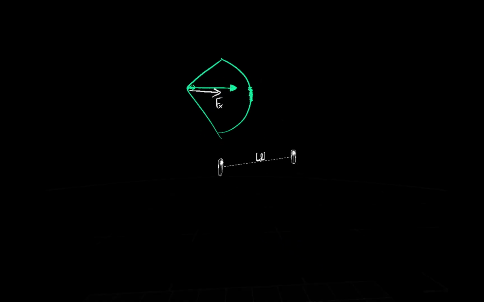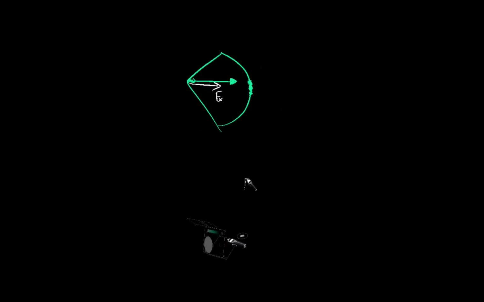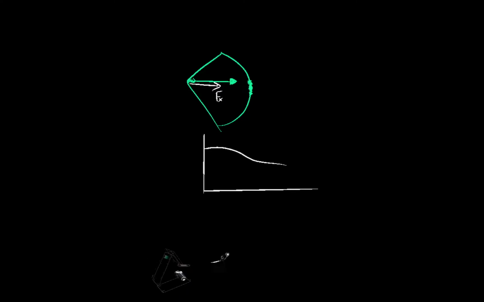So say the force as a function of position along the x-axis looks something like what I'm about to draw. It wouldn't exactly look like that, but I will do my best to draw it as it would look for the bow. It would look maybe something similar to this, but probably not exactly like that.